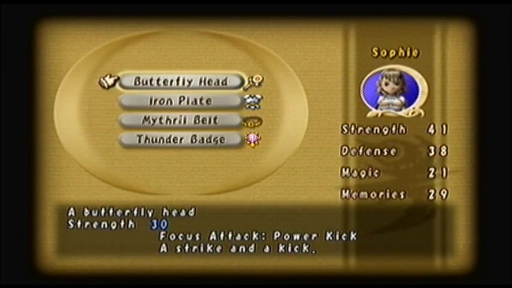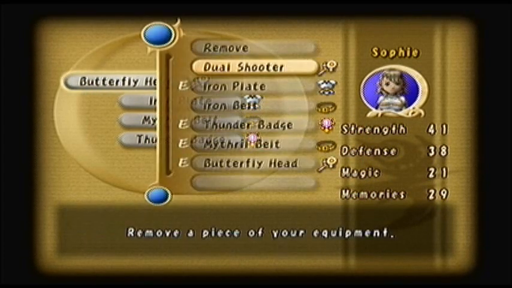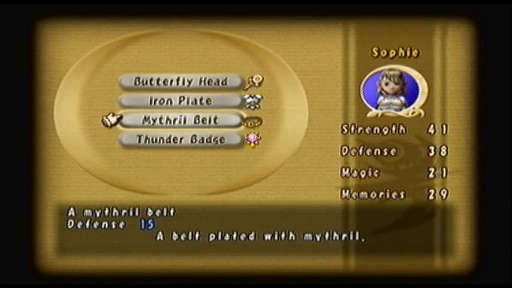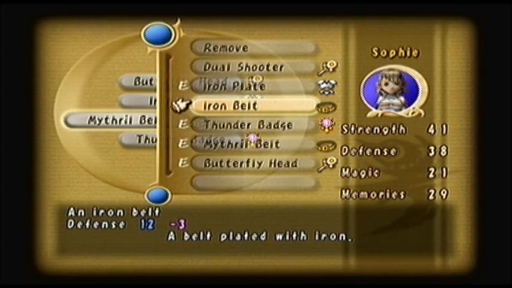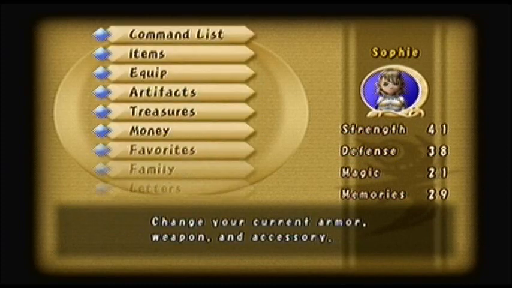Alright, so yeah, we already have the iron plate, so I can pretty much throw that away. But we've got the butterfly head, which will give us 5 more attack than what we had before. And the mithril belt will give us 3 more defense. So as you can see now, we have some godly strength. We're really packing it in the strength department.